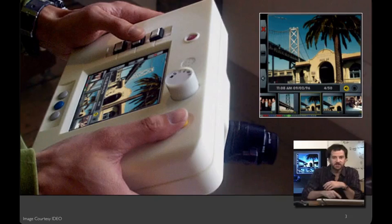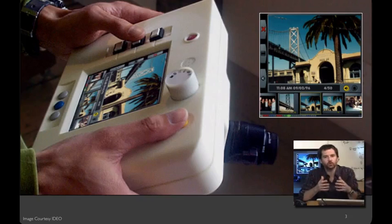The first difference is that the prototype is a lot bigger. In order to build a version quickly, they couldn't make everything miniaturized, so it takes up a lot more physical space. The layout is similar but the scale has changed. Second, this prototype had an umbilical cord going back to a Macintosh that actually ran all the computations and interactions — there was no computation on the device itself. And finally, this was a prototype of a digital camera where you couldn't take pictures. There's no lens and no photographic elements — it's purely a way to understand the back-of-camera interactions for reviewing and editing photos.